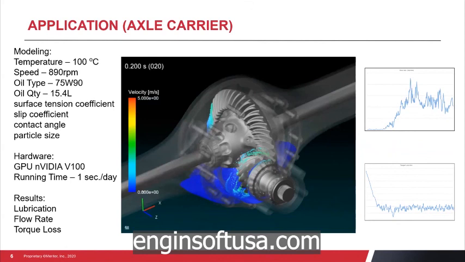So at the start, the Particleworks vendor, James, gave us a guideline of some starting values for those parameters. And then we performed some design of experiments to see which values are the most sensitive. And our finding is that for different cases, you will need to use different values for these parameters to get a good correlation.